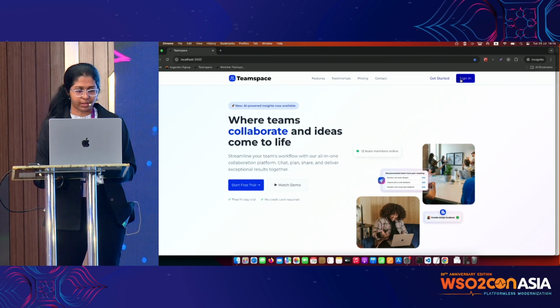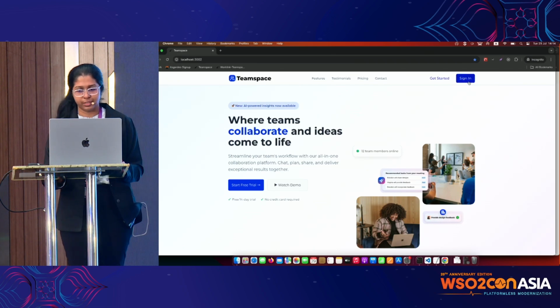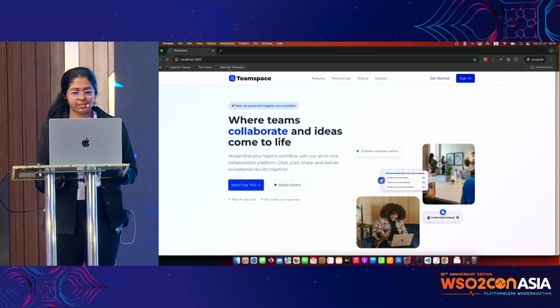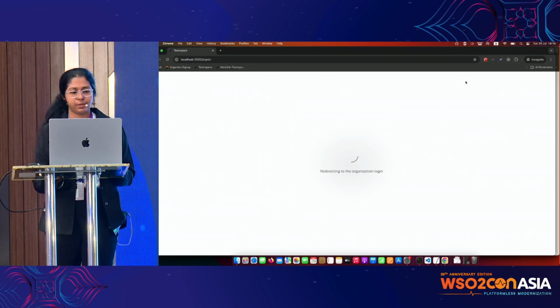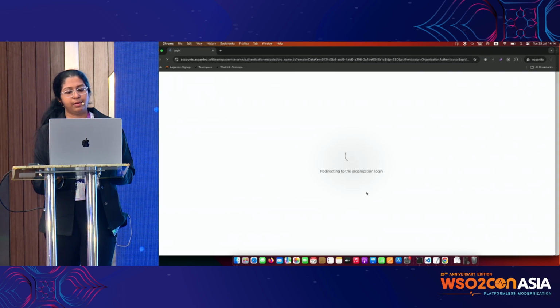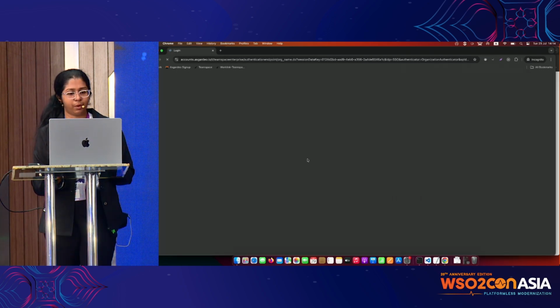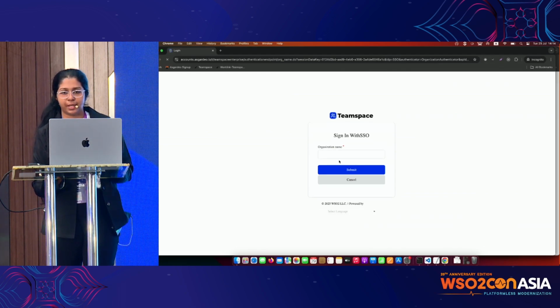Let's try to log in with that user. You can improve that sign-up flow according to your business requirements. I just show the basic steps. Once you go to the sign-in option, you will be prompted to give the organization name.